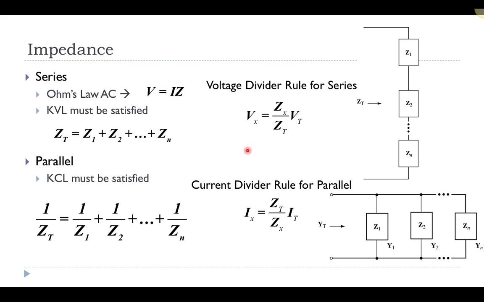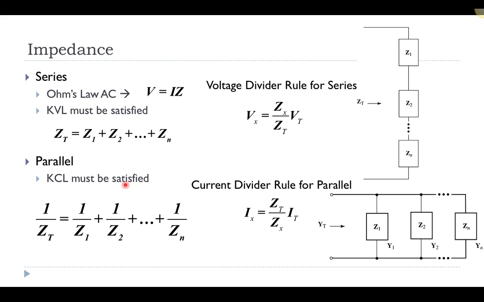I also have, similar to Ohm's law for resistors, the voltage divider rule for impedance values that are connected in series. The voltage across any one of these impedance components is just the value of that impedance component over the total impedance times the total voltage across those components connected in series. And we're going to start to use some of these expressions. Again, these are all in phasor notation, so I have to make sure that I treat them as phasors.